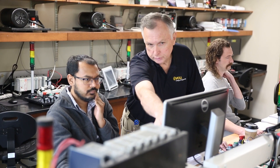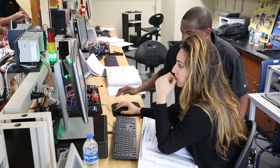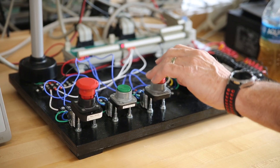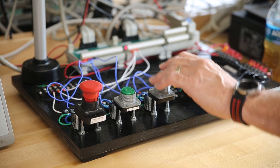They say, 'We had a push button in the lab, we had a limit switch in the lab, we had a light, we had a motor' — you can see all those types of things out in the factory. They're going to take away that they can control it. They know from the lab that they were able to turn on a light or turn on a motor and make something happen.